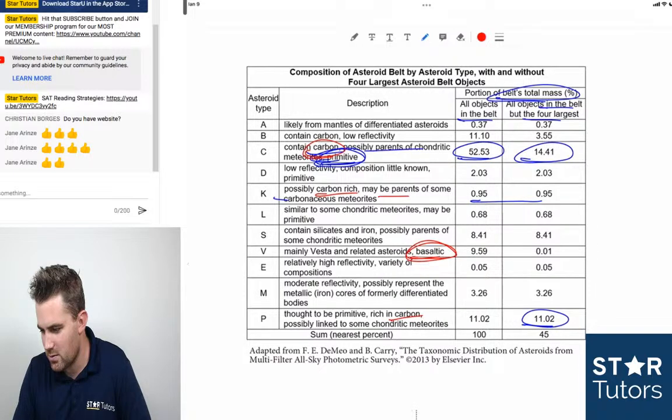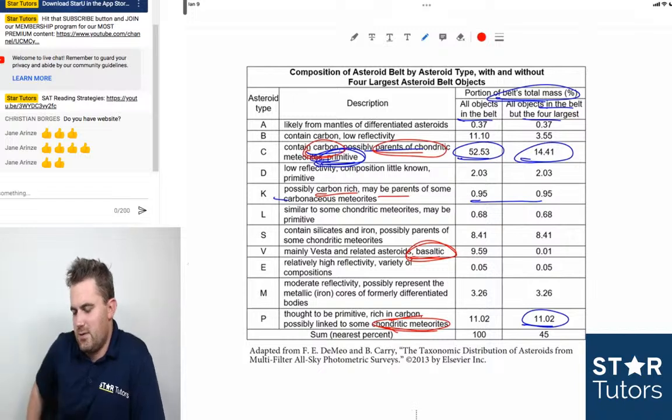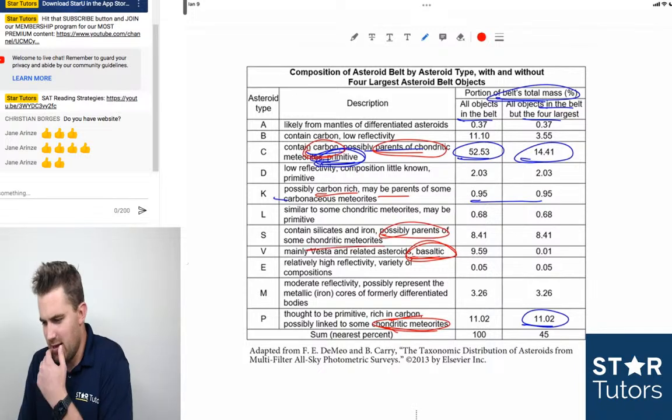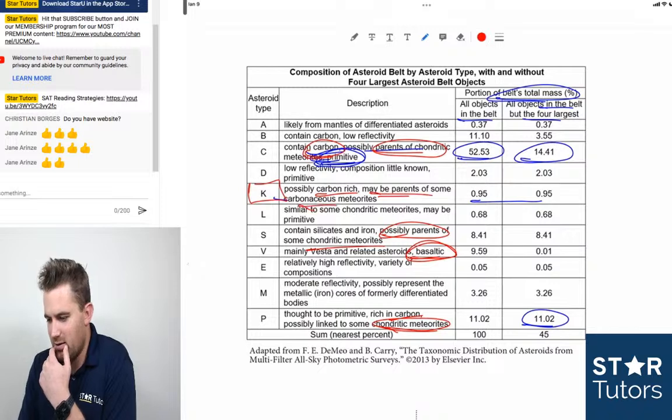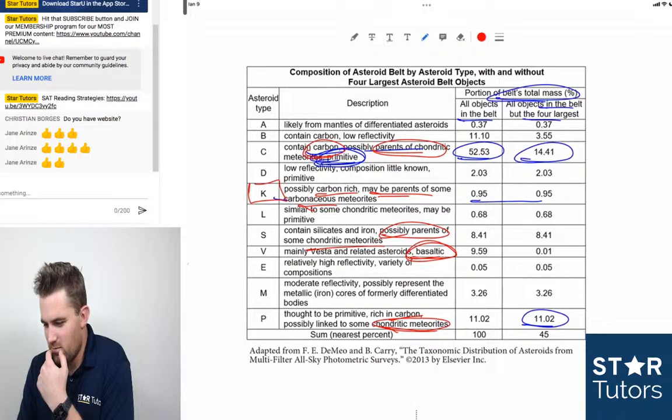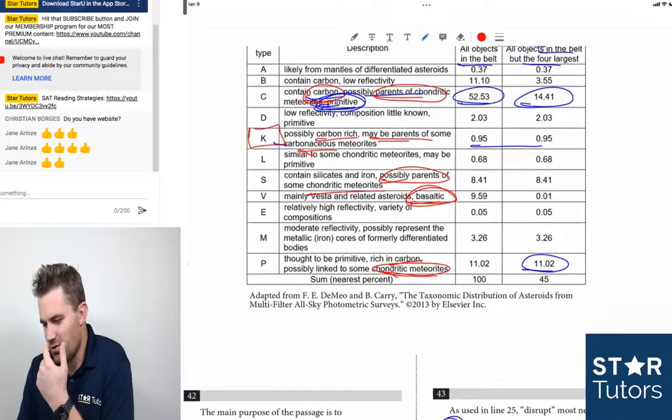Maybe parents of some. Yeah, so this is parents of this, right? And there's another parents, right? Or something like this, possibly linked. I felt like, yeah, those big ones, that was why I did it. See, yeah, and possibly parents of some, that's why. Because this says possibly parents, maybe parents of this meteorite or whatever. So that's why I felt like those bigger ones had to do that. But that was a little lucky.